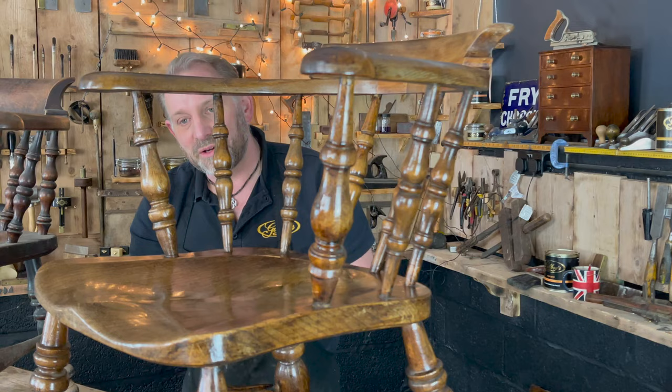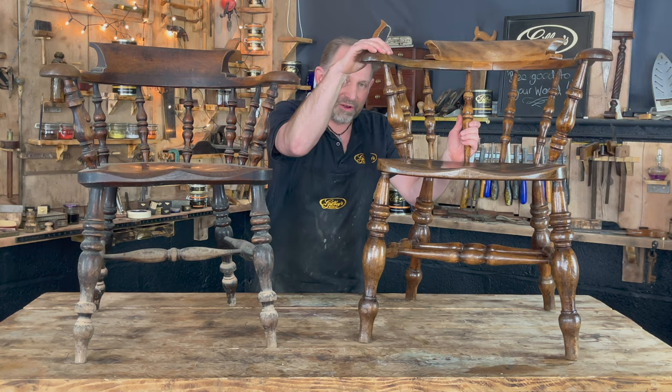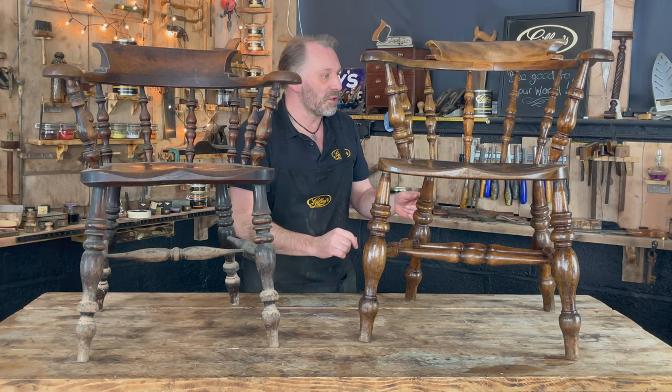But this one, much later, this is sturdier. This is much stronger than this one. This one creaks a lot when you sit in it, it's got more movement, but it's definitely prettier, in my opinion. I like this one more. It's just got a better balance to it than this, but still, nonetheless, we'll crack on with this late Victorian, early Victorian. The same woods, elm.